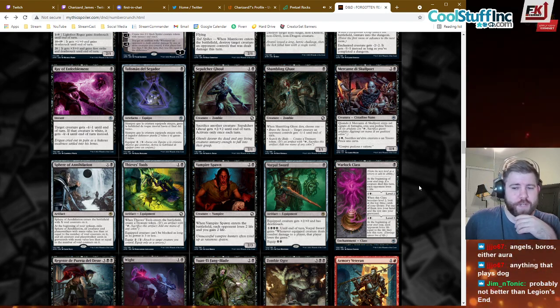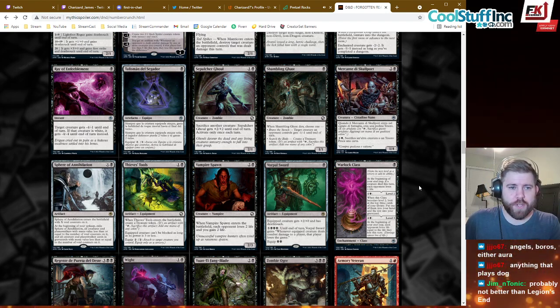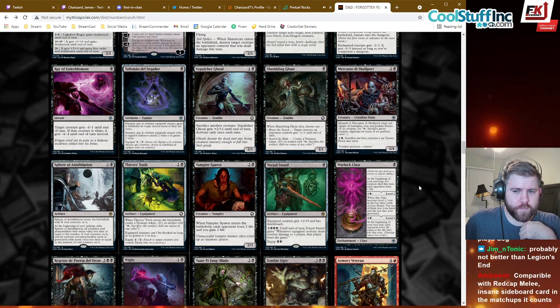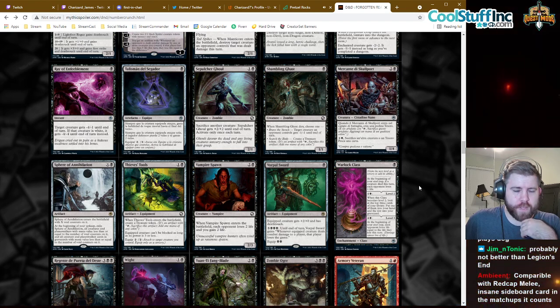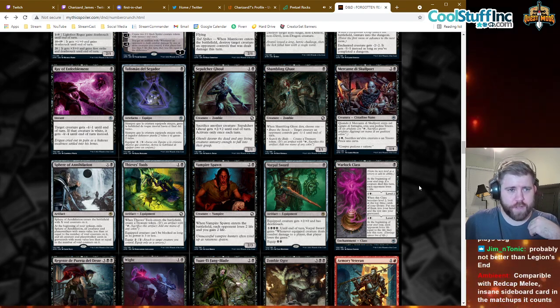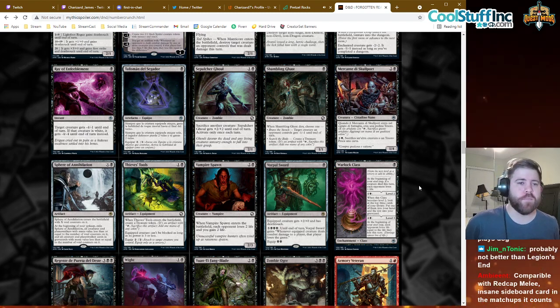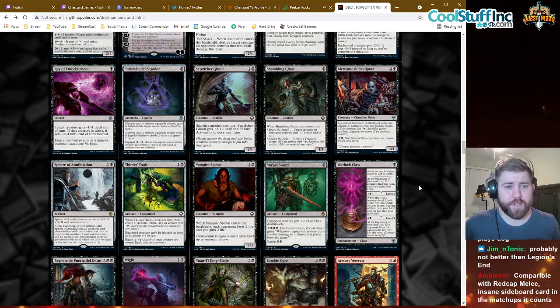Probably not better than Legion's End. I mean, this card kills 3 and 4 drops, too, in the Angels deck. Or 3 drop, all the 3 drops. And Legion's End can't exile the 3 drops. Yeah, it's probably comparable to Red Cat Melee. I would say that's the closest comparison to this card. So I would say, if it matters, then it's insane. And I'm going to give this a 4 out of 5 because of that.